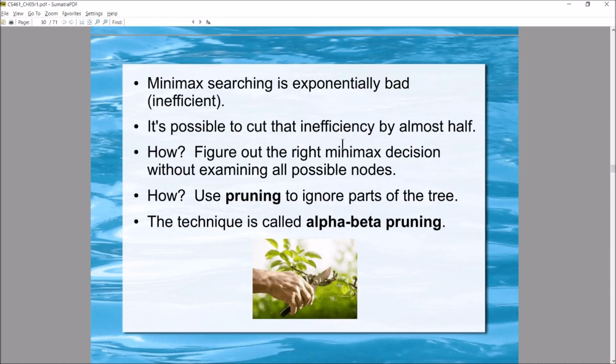Okay, so now remember, Minimax, that type of searching, very bad, very inefficient. Right? We talked about that last time. Horrific. Whatever we can do to speed up the search, we want to do that. Okay, so it's possible to cut that inefficiency by quite a bit. So how? Try to figure out what the best decision is without expanding all the nodes.